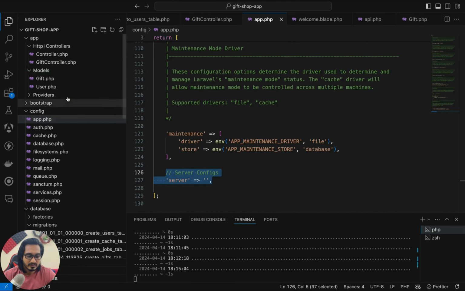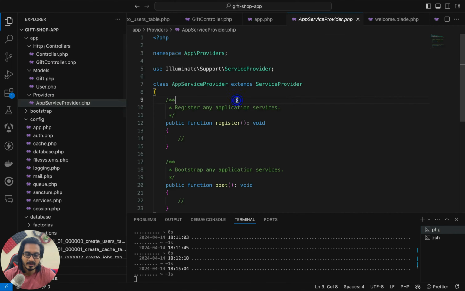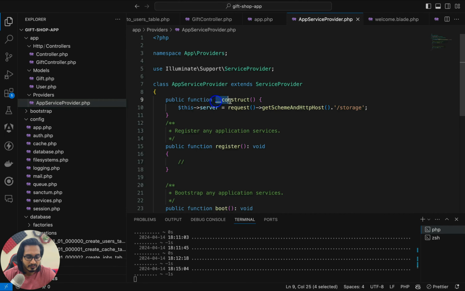Now how to pass the value here? Next thing which I'll do is, in the providers, in the app service provider, I'm going to work with it to actually give the value to it in the constructor. There is no constructor here, so I need to create one. Actually, there is always a constructor, but it is not shown here, but I'm going to pass some functionality there. So how will I do that? I have to create a function __construct. This is how the constructor is created. This is a global variable which will hold the value of the URL as of now. Along with that, it's going to append the storage one.